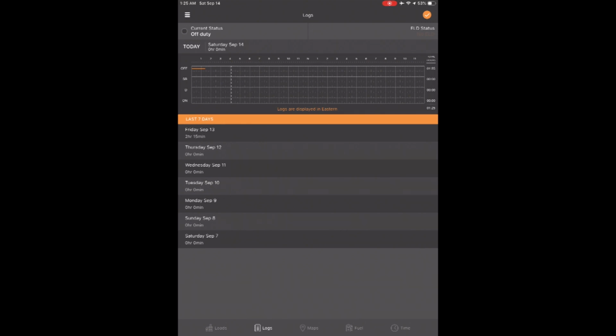Signing your daily logs. Signing and certifying your driver's logs, also referred to by FMCSA as your RODS or Records of Duty Status, is a requirement whether you are driving or off duty. The previous 7 days must all be certified before you start any driving for the day. From your home screen, also known as your log screen, touch any one of the 8 days available that you want to sign. We will touch Thursday, September 12th, and it will open that specific day you want.